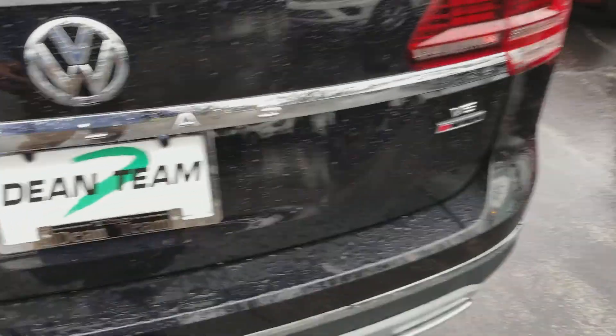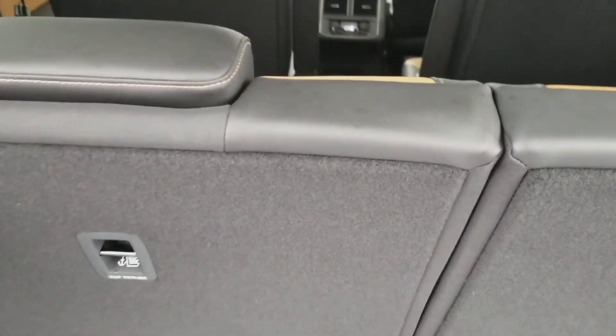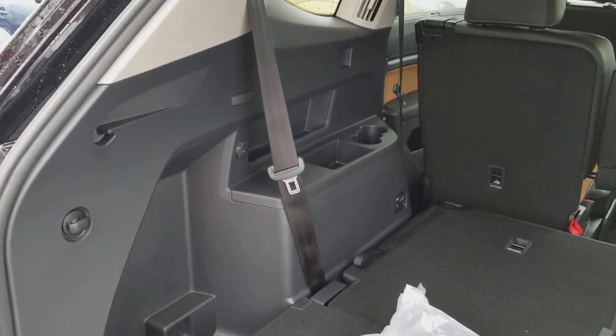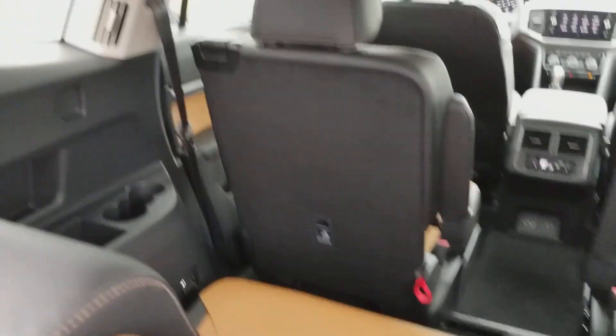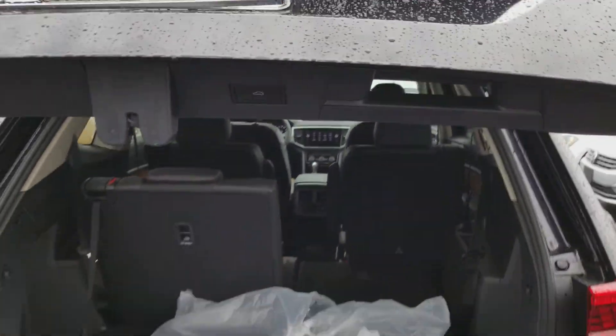There's two-tone insets in the doors as well. Let's look at the back. LED tail lights, specific to the SEL premium, power liftgate. And these seats will go flat so that becomes cargo space, and then those captain's chairs will also go flat to give you further cargo space. Seat belt clips right here so you can clip the seat belts out of the way, storage compartments abound. There's a look at the front through the rear. When I pull these seats back up, super easy, and they're super flexible too, so you can have any kind of seat configuration — one down, one up, two down, three down, whichever. There's a look through from the rear. It's a power liftgate, so you have a button there you just touch to shut it.